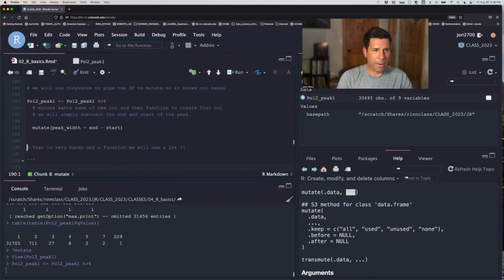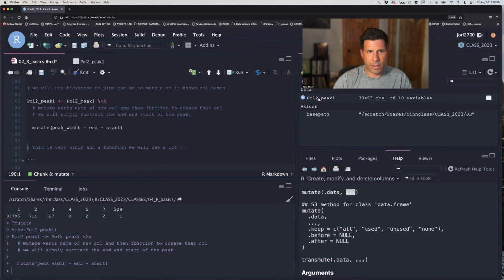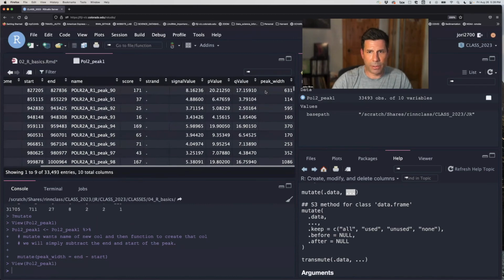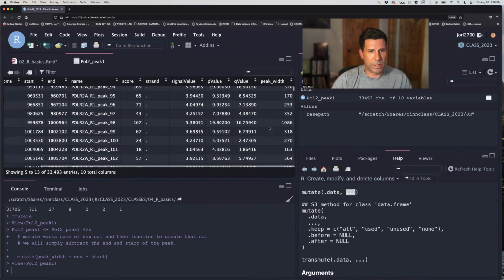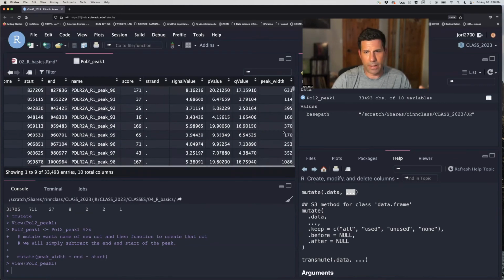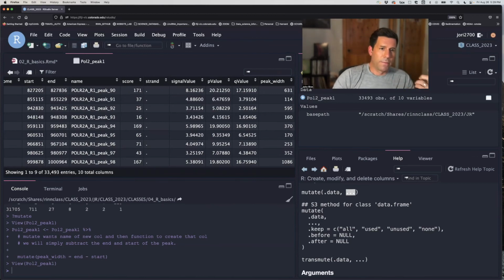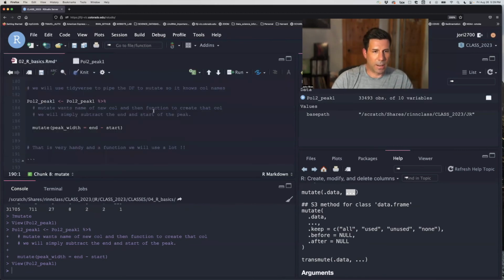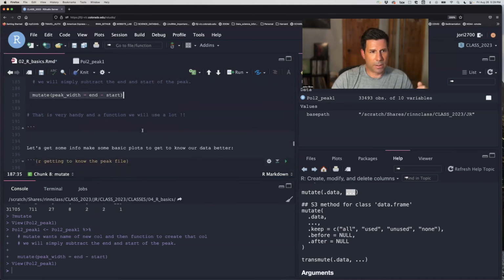So if we run that here and take a look at our data frame now, it usually puts it at the end, and we have a new column called peak width. That's so cool. So we just subtracted all of them and got a new column here. Mutate can run very complex functions. It can run functions inside of functions. We'll use mutate a lot, where we take some data and say, I want values of this times that and divide by this, etc., to normalize data and other ways. So it's a pretty simple function that taught us something.